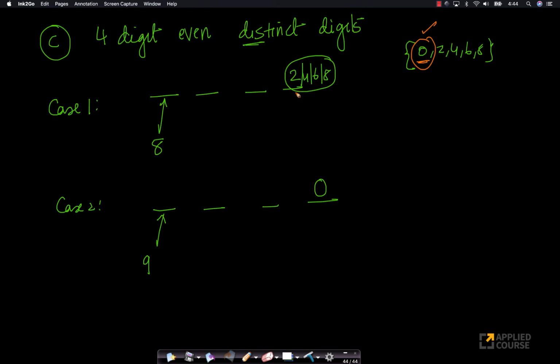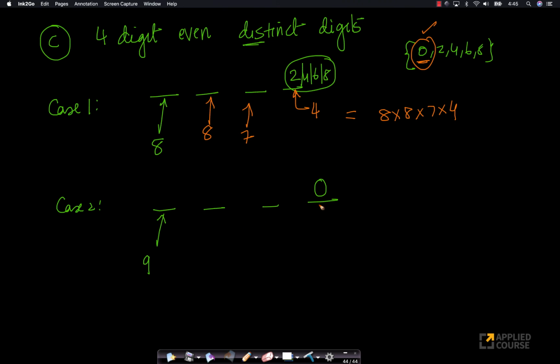So in case 1, how many possibilities do I have here? 4 possibilities. How many possibilities here? 8 possibilities here. Similarly, 8 possibilities here and 7 possibilities here. So how many total possibilities? 8 into 8 into 7 into 4. Now, this case is completely different from these cases, because here I have 2, 4, 6 or 8 in the last digit. Here I'm fixing the last digit to 0. If I fix the last digit to 0, here you don't have anything that ends with 0. So these numbers are completely exclusive. These numbers and these numbers are completely different. If you think of them as two sets, they don't intersect.